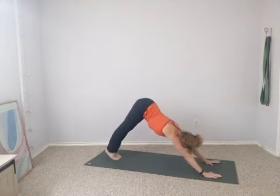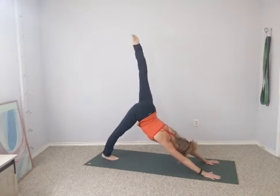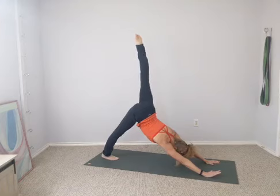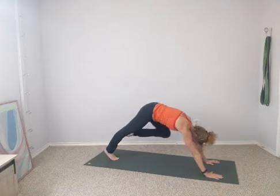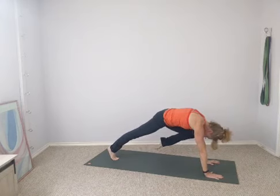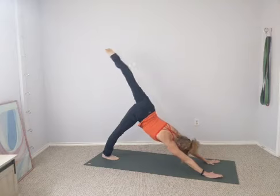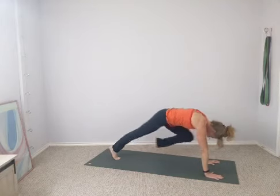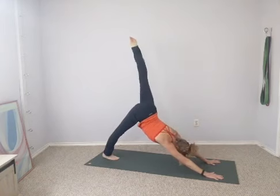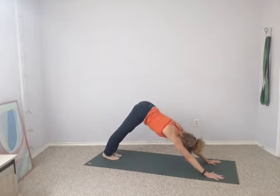Exhale, send the sit bones up. Downward facing dog, right leg goes up for three leg dog, inhale. Exhale, now keeping your hips high, just like we did on the forearms in that dolphin, you're gonna bring that knee to the triceps. Go back up, inhale. Do it again, exhale, rise up on the ball of the foot back there, bring the knee to the triceps. Inhale, breathe up you go. And then exhale, lower your foot down next to the left.